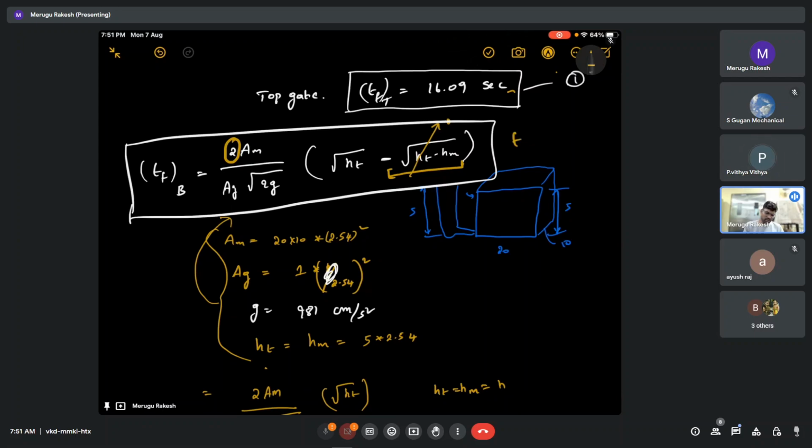If you see the top gating system or vertical gating system, it's very simple. It is volume divided by area into velocity. Volume is nothing but area into height, and velocity is nothing but square root of 2gh, right? In this formula as well, A is constant, 2g is there, Am is there, except under root HT. But we have a big value of 2. This HT minus term is going to be less compared to this big value of 2. So that is one way of looking at it.